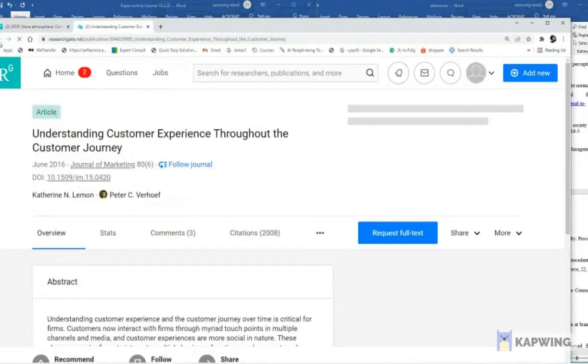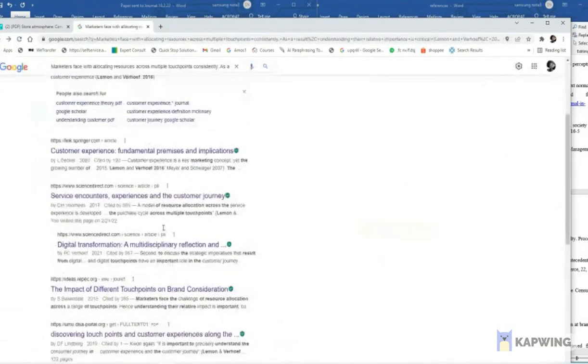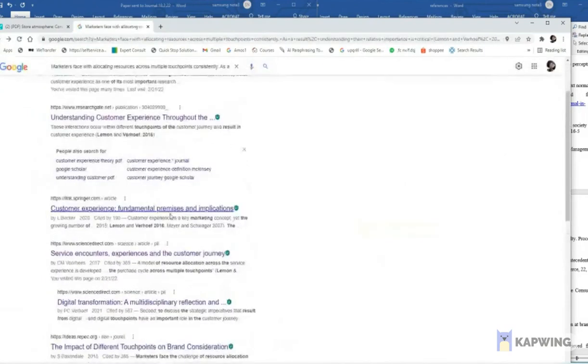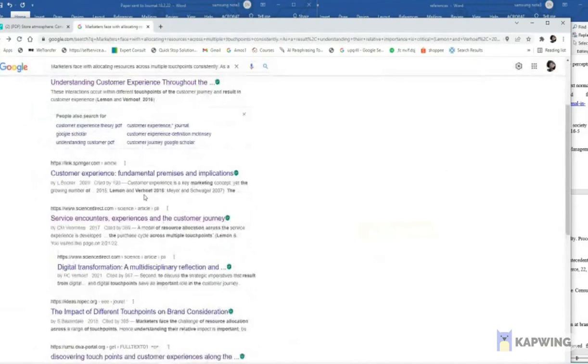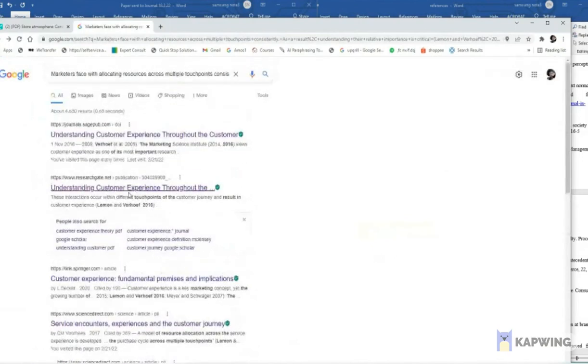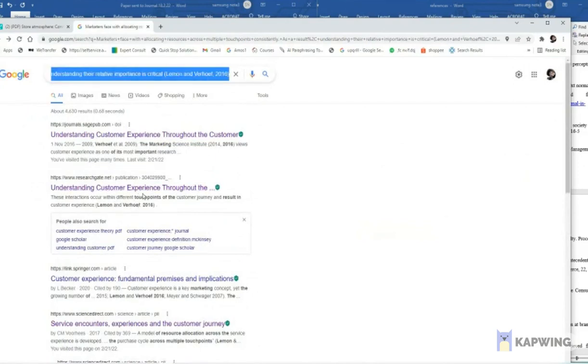You will see a number of papers by Lemon and Verhoef. This 2009 one is no, because it is Lemon and Verhoef 2016. So you have to click the article with the exact name and year.